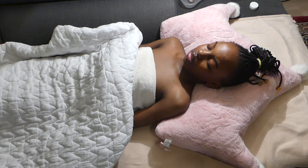You can see that your girls have fallen asleep. I believe the headache is already gone.